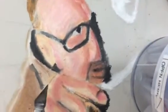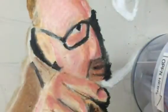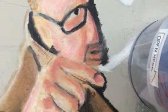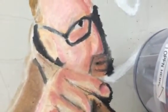Also, I just laid down a ton of red to get to more of a pink and red hue, but I was fairly careless when I was laying it down, and now I'm going to have to get rid of some of that and take some lighter colors and blend back over it, and I'll show you how you can get rid of it if you've laid down too much color.